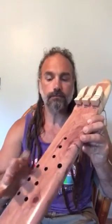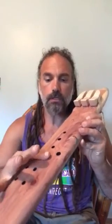Awesome, huh? I want to point out that I also made a G minor one of these, and I did a video on that as well. But look at that, when you can cover with this finger, you can cover both of these holes at the same time. You really got to make sure you get a good seal so the notes are proper. But it's a minor chord that happens when you play it just like that.